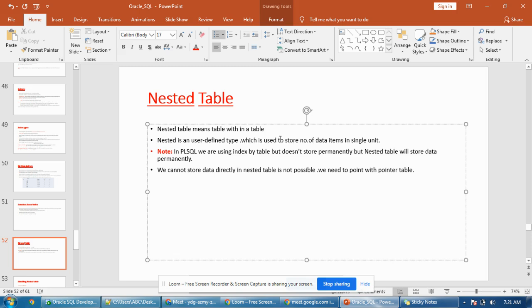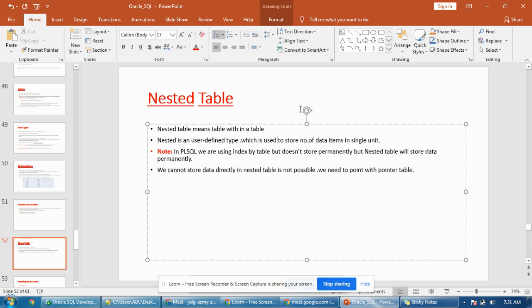In PL SQL, we have different types of collection types, like VARRAY and associative array. But those collections will not store data permanently. They are all session oriented. If you want to store data permanently, we go for the nested table.